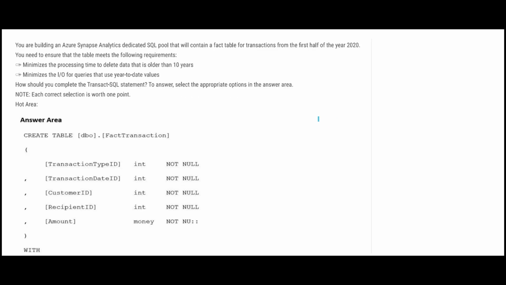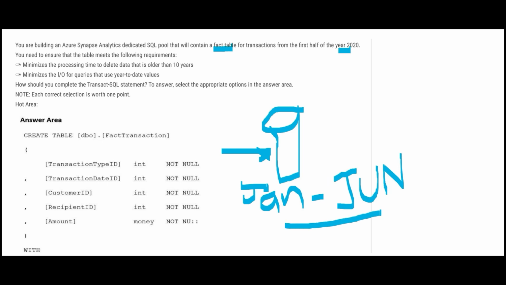See, in this question, you have this database. This is a Synapse database. Usually we store data warehouse kind of data here. So it has a fact table, and it contains data for the first half of 2020. January to June 2020 data is kept in this database.